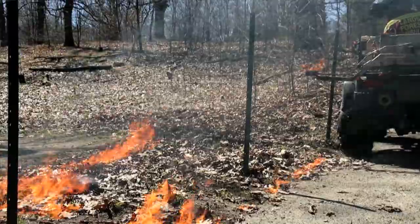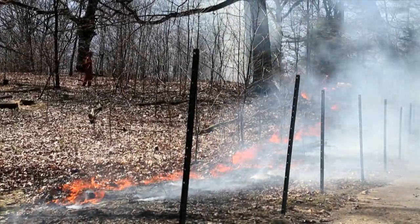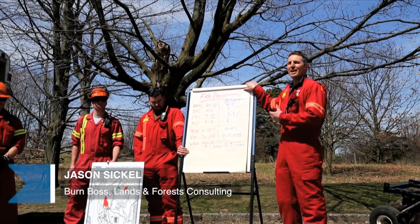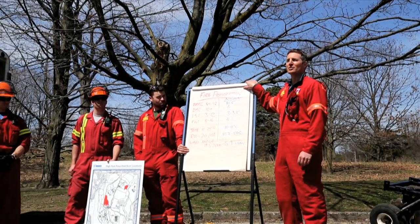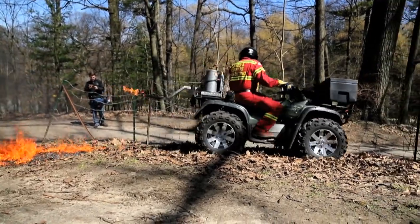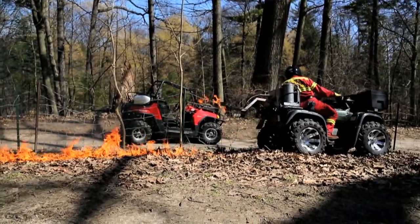So we're blackening the soil, we're creating a seed bed, because part of the savannah is prairie grasses. We only have 10-30% crown cover, and the rest of that fuel species is grass and warm weather forbs. To do that we've got to burn within a certain window, because we don't want too cool of a fire, we don't want too hot of a fire.